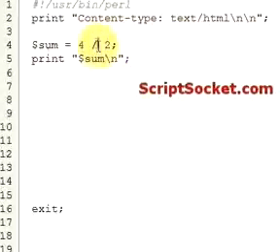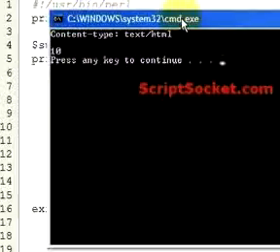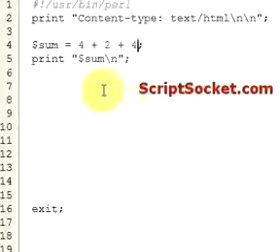Now what will happen if we want to divide or subtract or add or multiply more than one number together? So let's add a few numbers together. 4 plus 2 plus 4 will give us the sum of 10. Simple enough. Now what will happen if we want to multiply here? Will it add 4 plus 2, which equals 6, and then multiply 6 by 4 to give us the result 24? Or will it multiply 2 by 4 to give us 8, and then add 4 to 8 to give us the result 12?